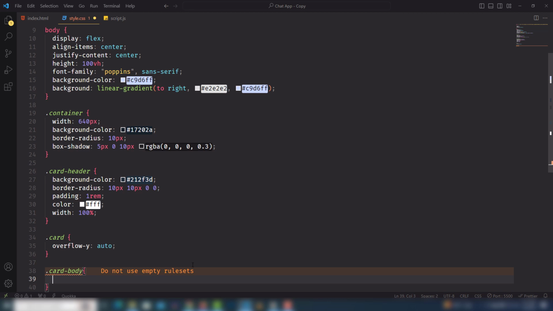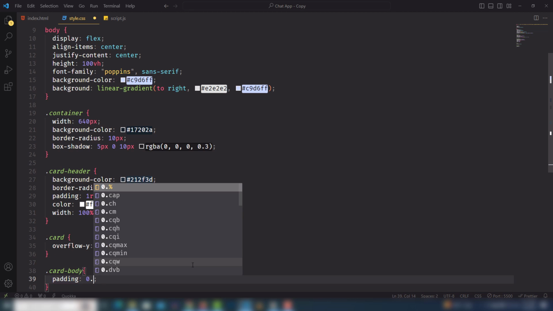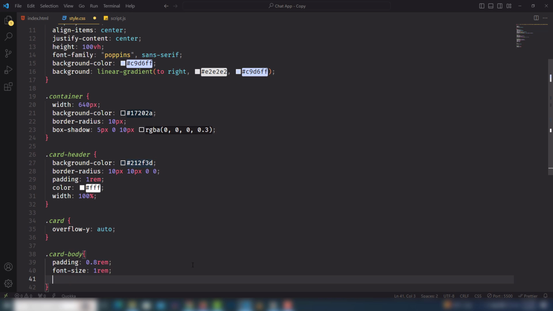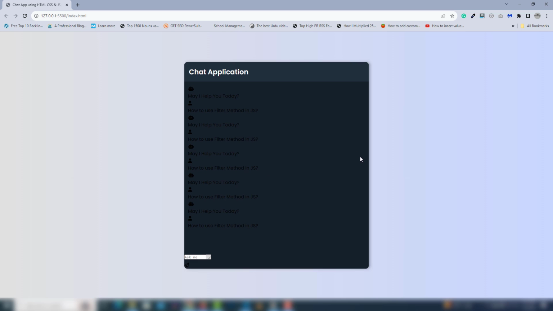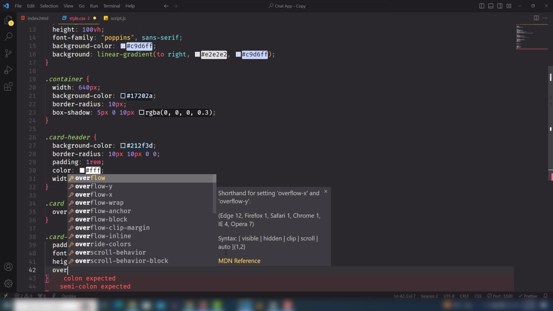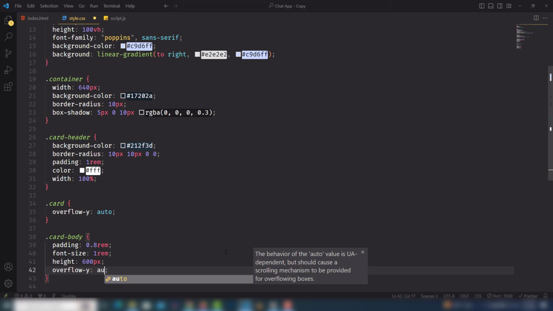In the card body I will use padding 0.8 rem, font size is 1 rem, height 600 pixels. Once you hit the 600 pixels, then it should display the scroll bar in the side section, right? So I need to use overflow-y auto on there.